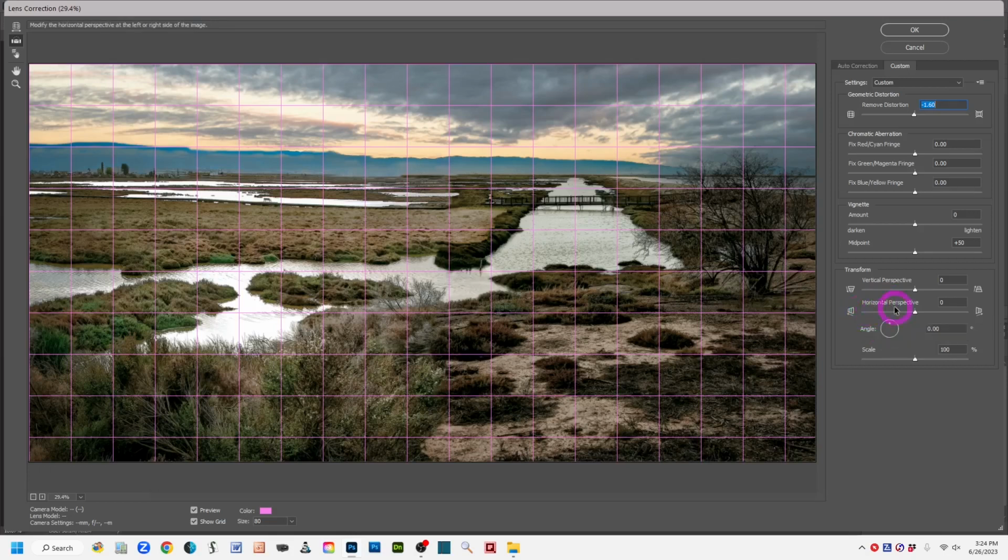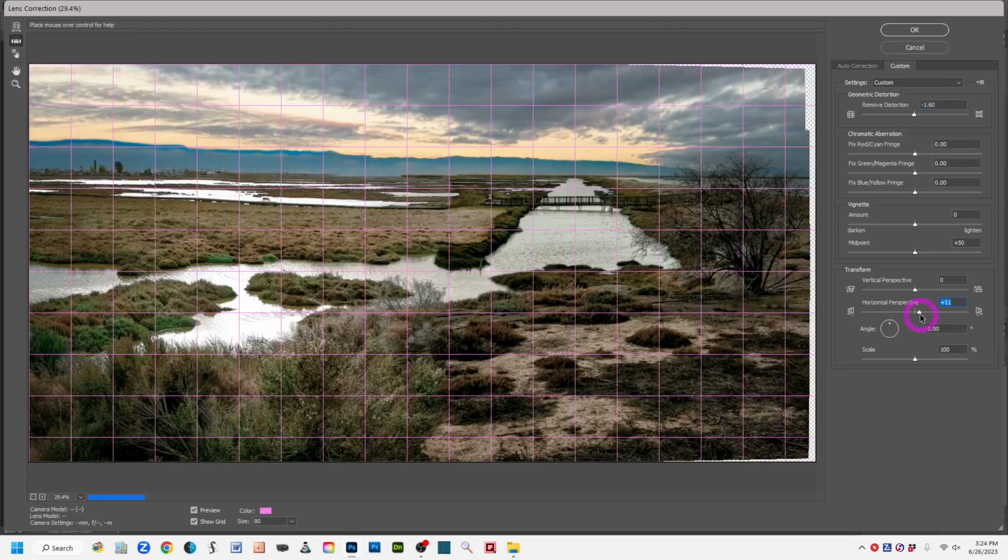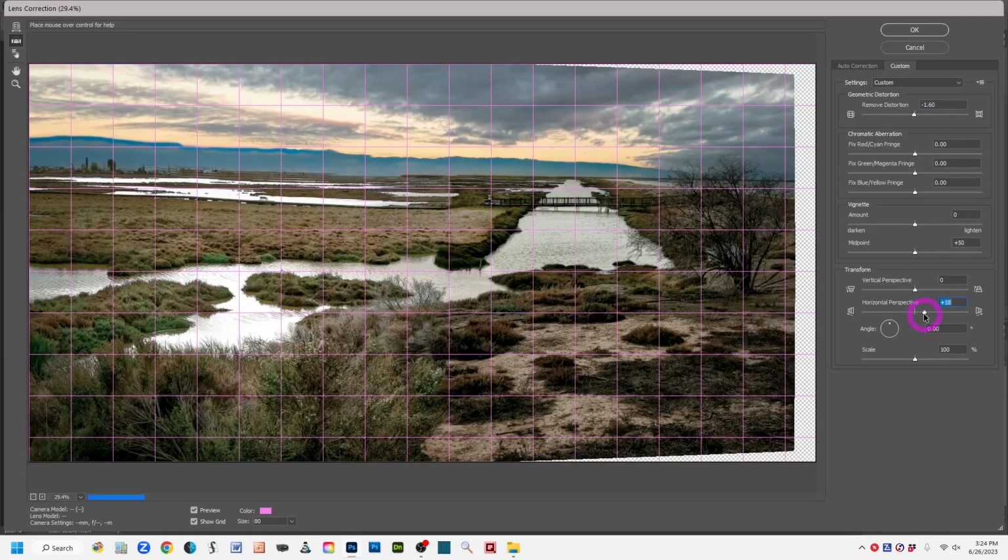So we come down to the horizontal perspective slider. And again, you can see there's icons at either end that show you which way it's going to transform. So I think I want to pull mine to the right a little bit. I'm going to left click and just start dragging and see how it's tilting the image. I think that's all right, actually. I think I'm going to leave that right there because it's just angling a little bit, but it's not too radical. And now because when I tilted that, it tilted the vertical also.